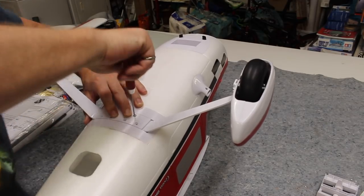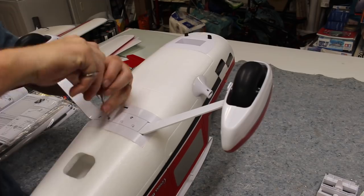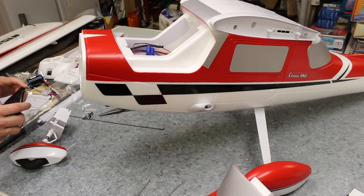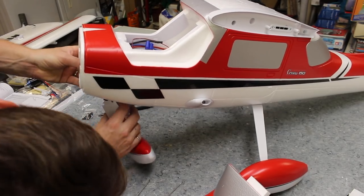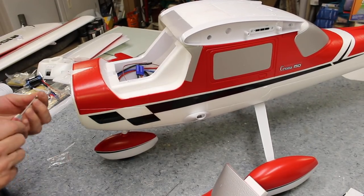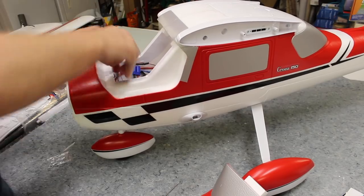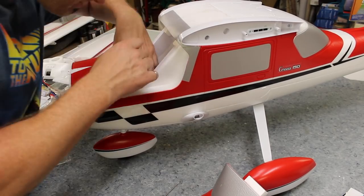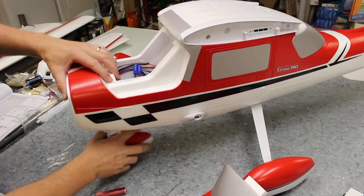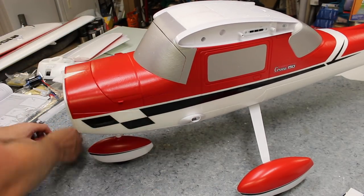The assembly is overall quite simple, having you start with the landing gear. The mains simply bolt into place easily enough. The nose gear comes in a preassembled box that simply slides into place and is held in the fuselage by two screws. It was suggested by a fellow Cessna owner to go through and Loctite all of the screws in the nose gear assembly, which I did and I recommend to you guys also. The gear is all shock absorbing, which is nice, but the stock tires are quite hard, so I ended up replacing them with some Robart tires after flying the airplane.